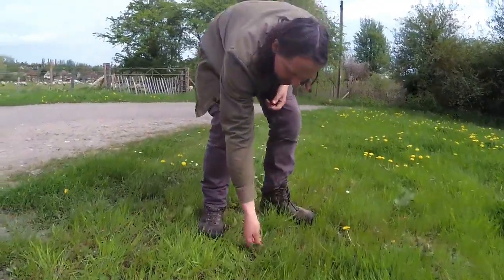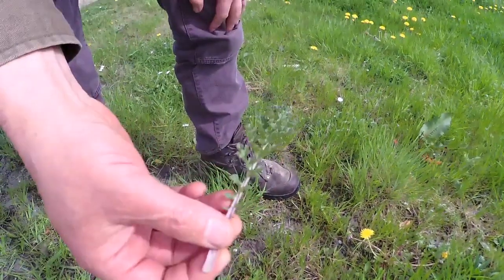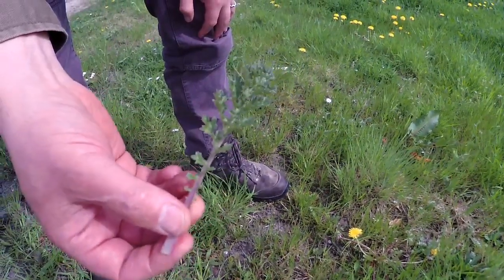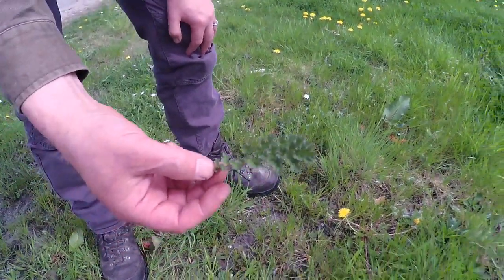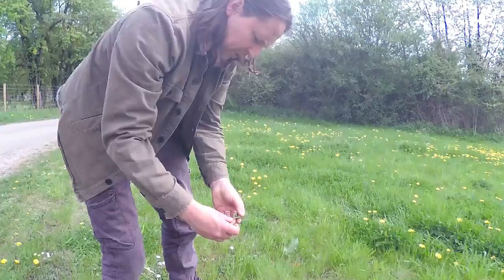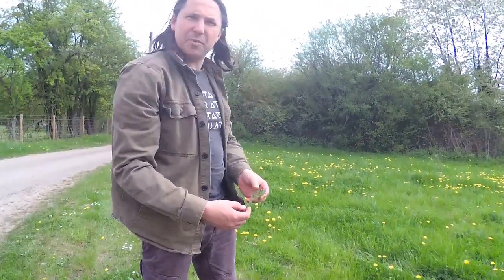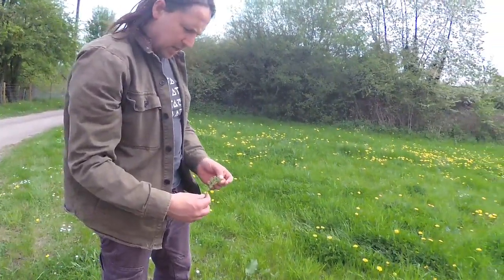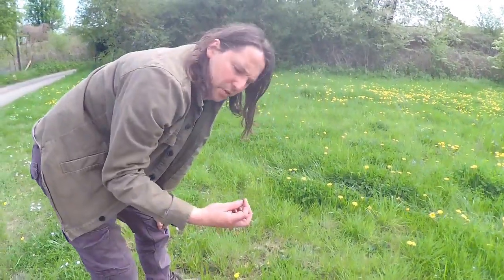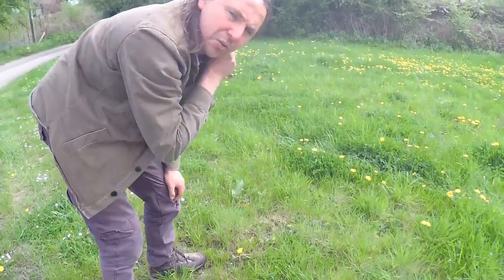This is a poisonous plant we didn't cotton on to last time — it probably was visible but much smaller. It's called ragwort. It's something you would probably get away with eating once or twice, but the thing that would get you is if you used it regularly, because it's got liver-damaging alkaloids in it. You probably wouldn't swallow it even if you put it in your mouth — it's very unpleasant tasting and it smells quite unpleasant too.